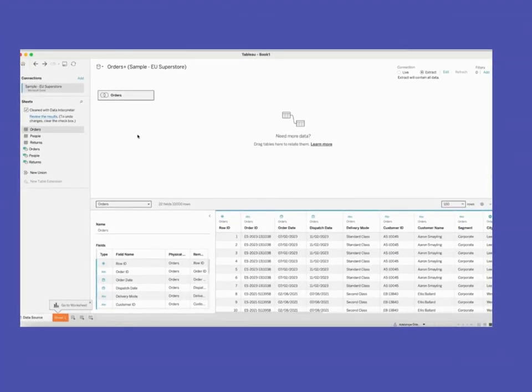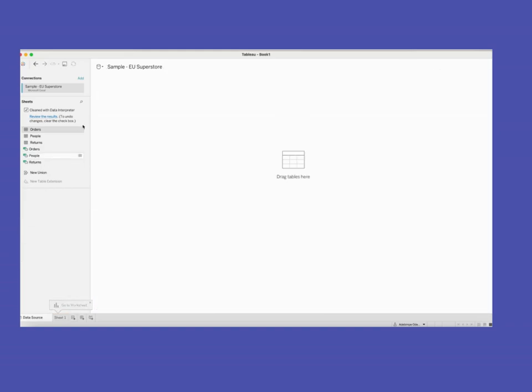So in this video, I'll be explaining to you how to connect to different sheets within an Excel file. I've made the data connection and I'm using an Excel file called the sample EU superstore. Now the name of the data source is showing in here, and I have the other table. Let me remove this. Normally this is what we should have by default.